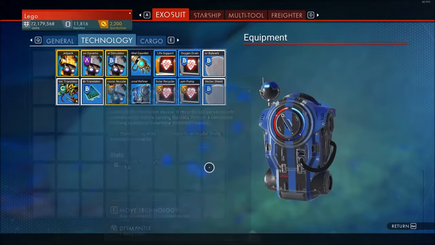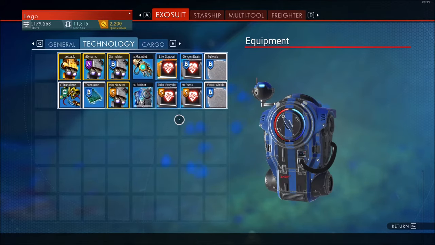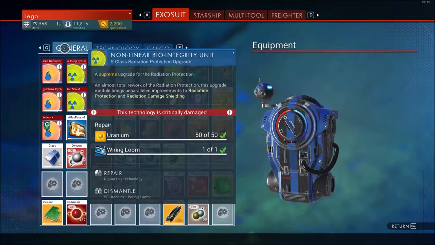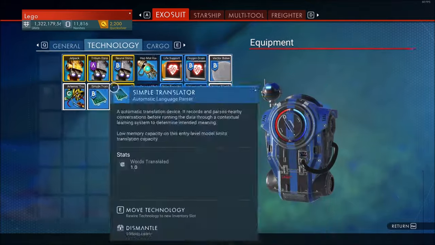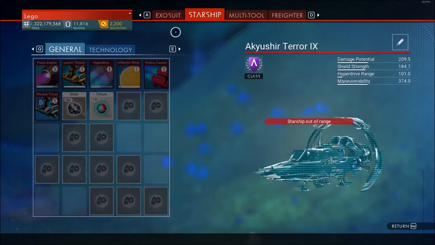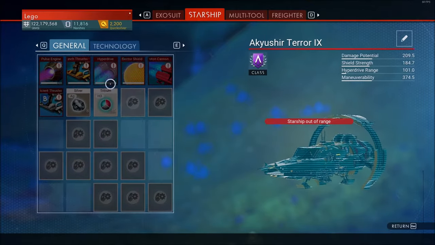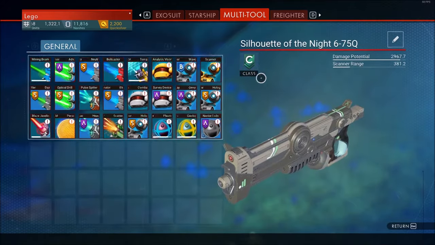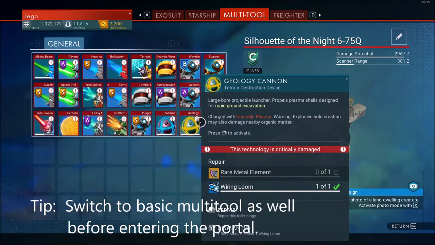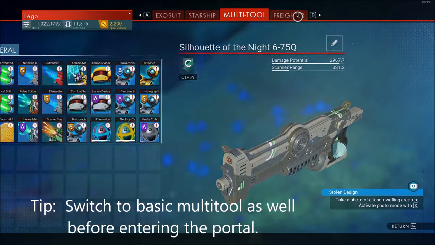Luckily, nothing in your technology terminal. So if you've got a better exosuit than me, put all your technology under the technology tab, because only the ones in your general inventory get damaged. Unfortunately, I don't have such a big technology inventory yet. And your starship, same story. Everything in technology is okay, but the rest is damaged. Okay, so just that you can see. And then multi-tool, obviously I only have general there, so everything is damaged. And you can see it takes quite a bit of resources to fix up everything.